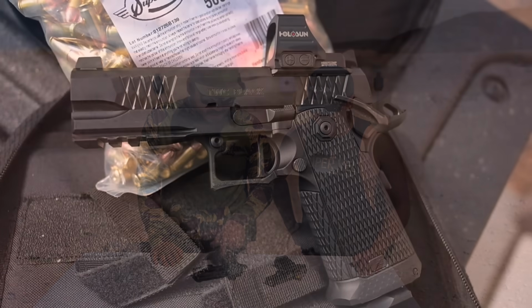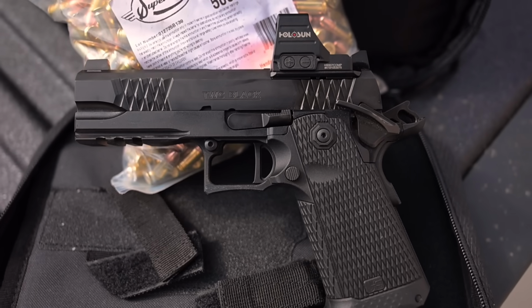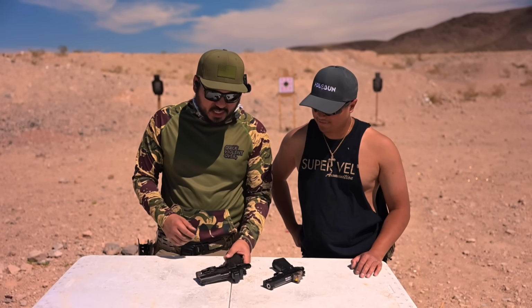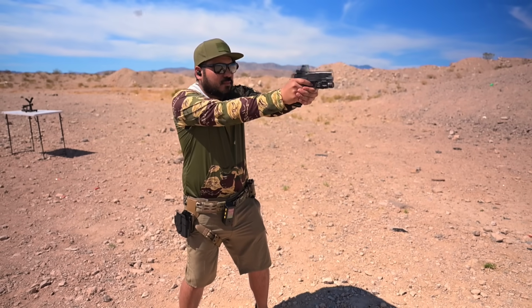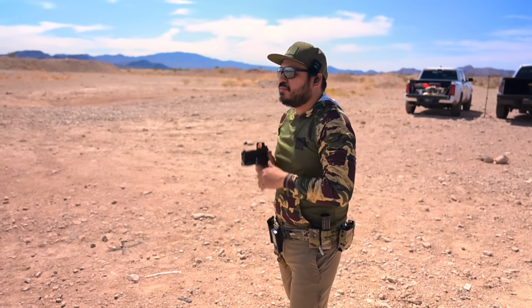The trigger. This is the, what was it, CRP? CRT. CRT trigger. We thought it was polymer at first, but when you feel it, it's metal. It's probably aluminum. It's skeletonized now, 3.5 pound pull. I mean, we were both burning it down. Yeah, it's well tuned, well built. Like out of the box, I think it's solid.